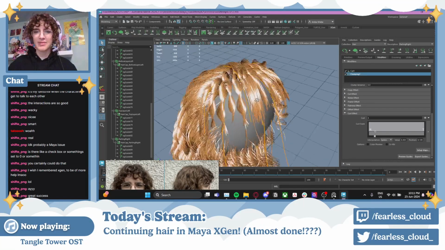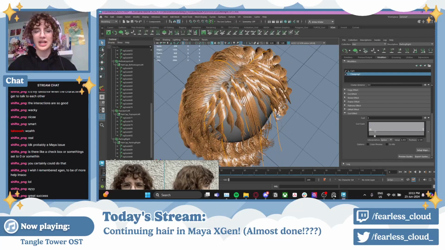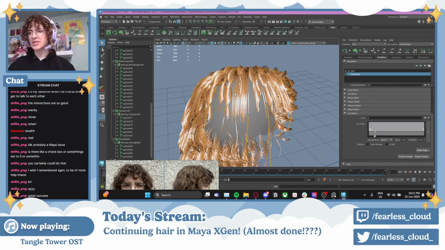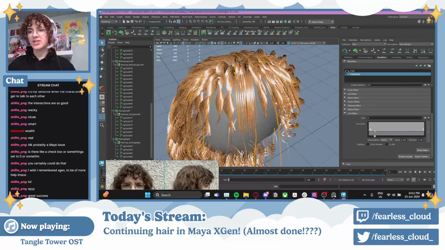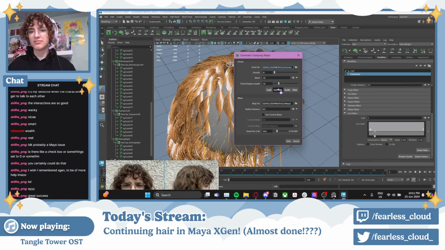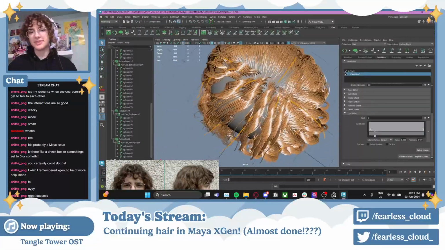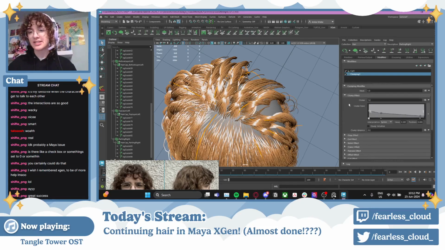But still, some of them are straight. I don't know what that issue is about. That's really weird to me. I feel like it has something to do with the density map, but I really don't know why. The clumps on the edges of the density map just become not curly. I don't know why. But I don't know how to fix it, so I'm just gonna leave it for right now, at least.